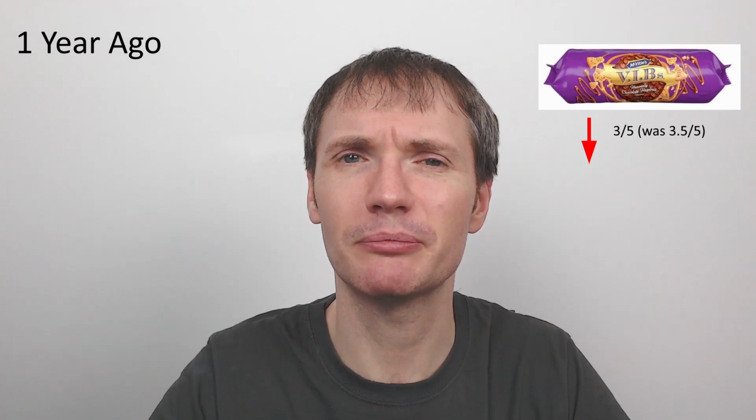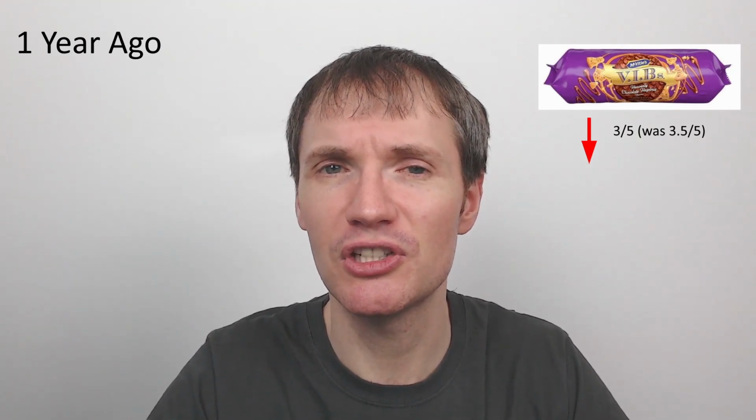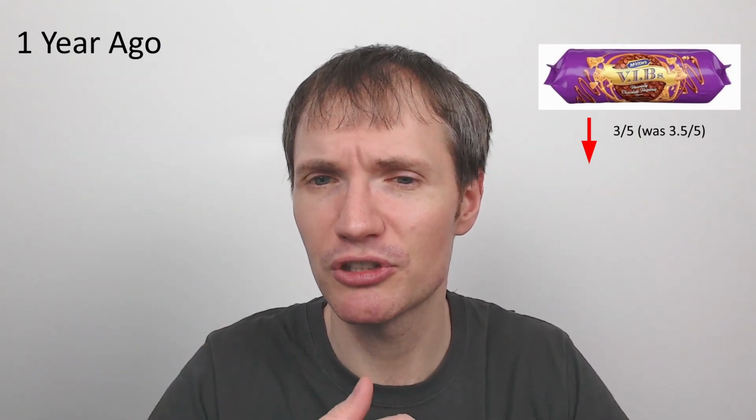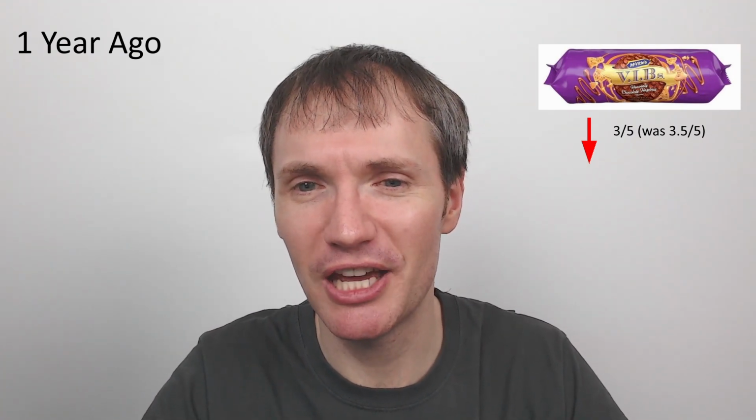So either way, I think a 3 out of 5. So that's another one gone down. So yeah, they were quite disappointing in the long run. These Vibs biscuits, they just weren't quite strong enough. The flavours were just too weak. They've brought another one out actually, with a cherry one, which I'm going to review in the next week or two. So they are still bringing them out, but I feel like they won't be around too much longer. I don't think anyway, but who knows? But yeah, so that one, lowered to a 3.